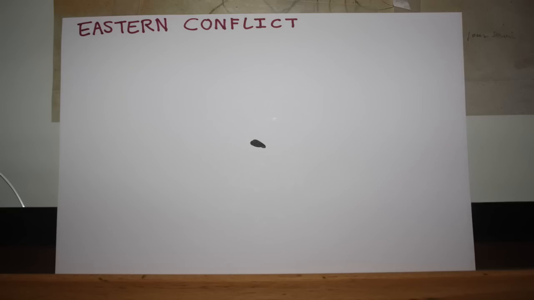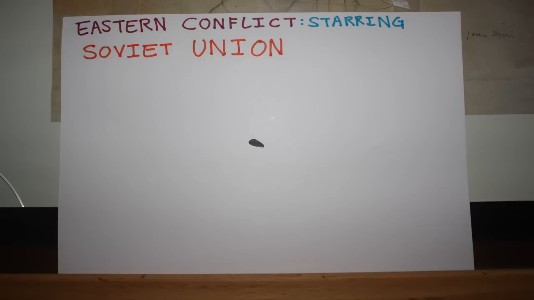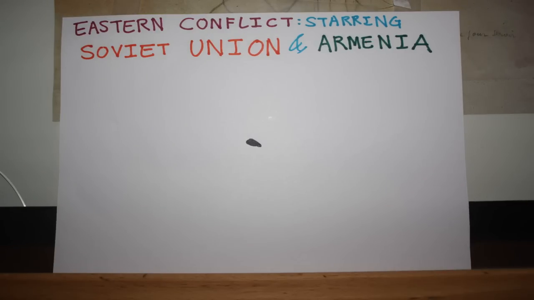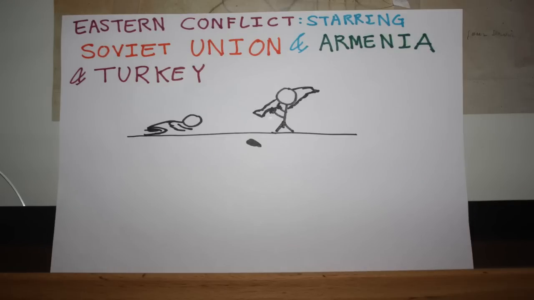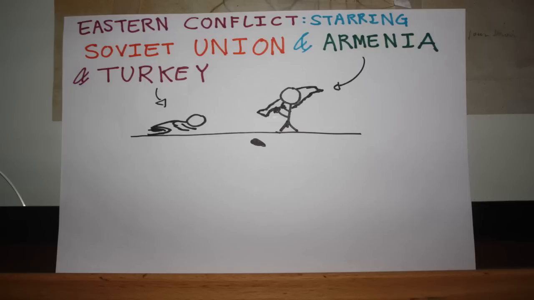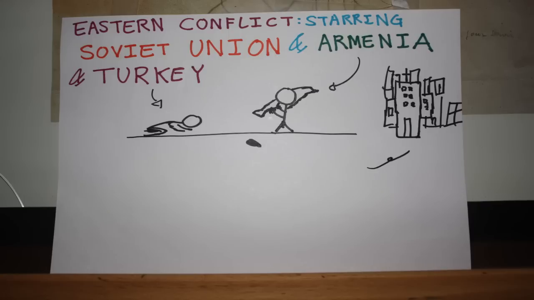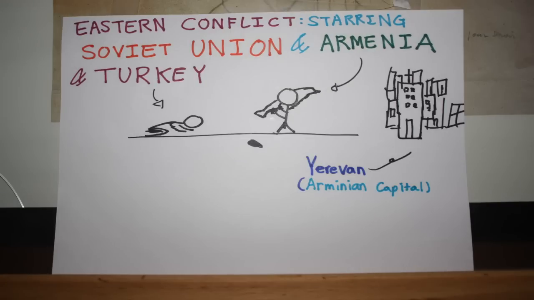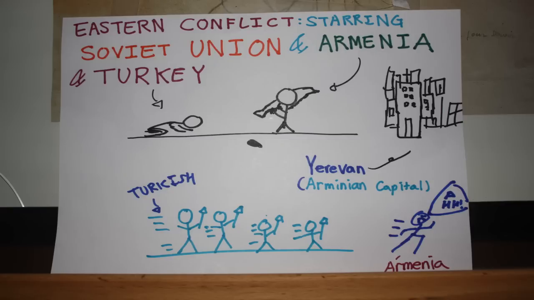In the east, after the surrender of the Ottomans to the Allies, the Armenians from the east came in and occupied the crumbling Ottoman Empire. Both the Armenians and the Turks believed that they had a historic claim to the region of what today is eastern Turkey. Yerevan, the Armenian capital, sent troops to occupy this region. The Turkish fought, and the Armenians lost the support of the Western powers.